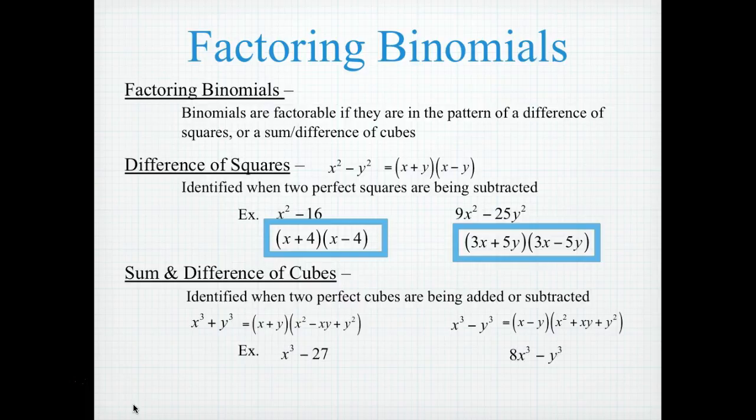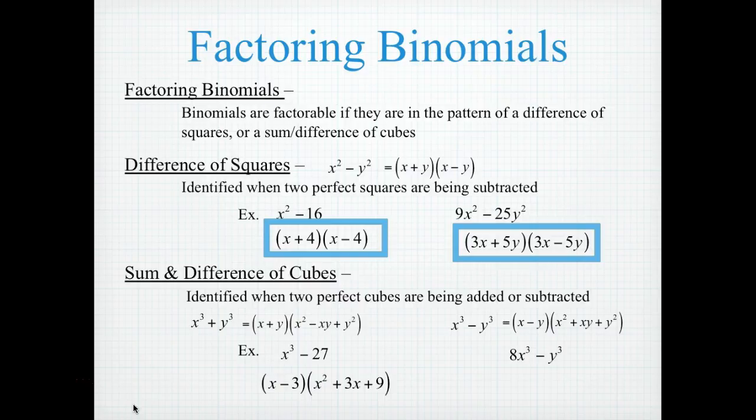We have x to the third minus 27. x to the third is a perfect cube whose cube root is x. And 27 is a perfect cube whose root is 3. And they're being subtracted. So this follows a pattern of a difference of cubes. So when we factor it, we'll have x minus 3 leading off. And then we'll have x squared plus 3x plus 9. So the cube roots are x and 3, so we start them off, x minus 3, and then we have square, product, square. The square of the first term is x squared, the product of the two terms is 3x, and the square of the last term is 9.